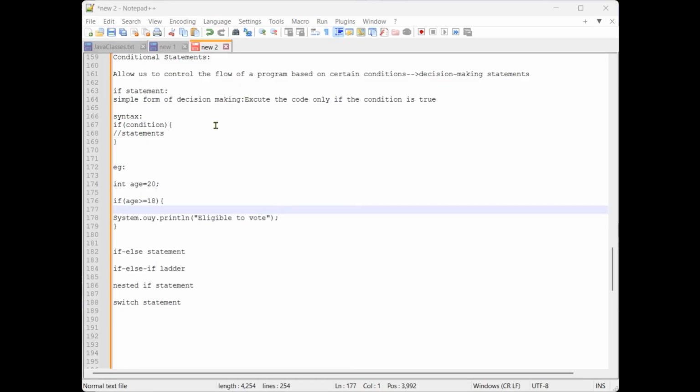Now see here. Let me create one more basic program. Inside the basic program, let me create one class, and the class we will name as example condition, and I'm selecting the main class. Let me remove this. I am giving an age, or if you want to take the age dynamically, we need to take the input from the user. So to take the input from the user, we need to import the scanner class.